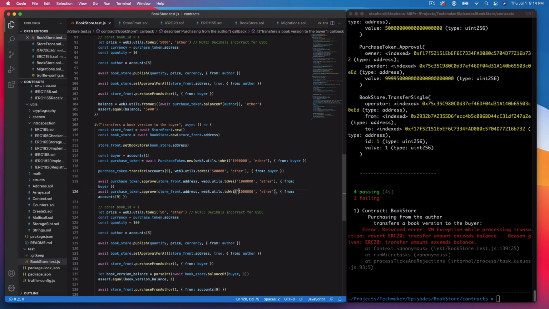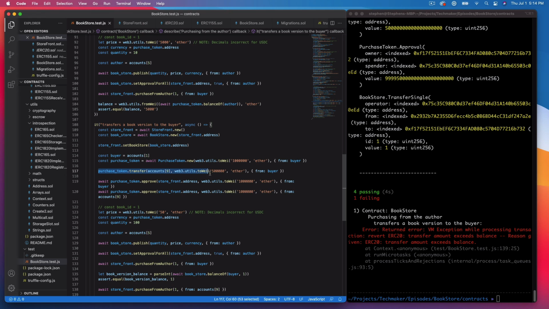And the reason it doesn't matter is because you can approve like the biggest number possible. Like if there's 1 million tokens, you can approve billions and billions or trillions or whatever of tokens. Whatever the biggest uint256 number is, you can approve that amount, and it basically just sets it to the max. So we're approving 1 million. We don't need to set it to the specific balance of the person or whatever.